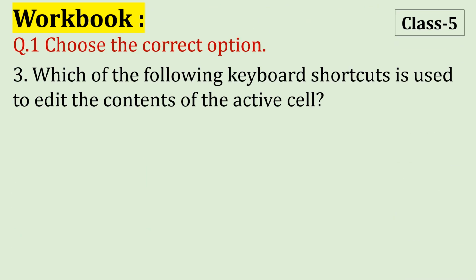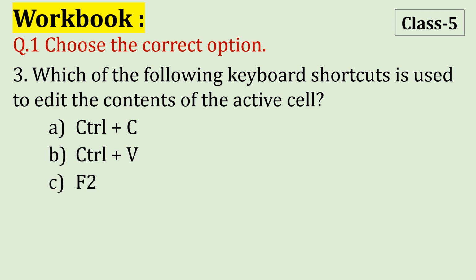Next question. Which of the following keyboard shortcuts is used to edit the contents of the active cell? Options are A. Ctrl plus C, B. Ctrl plus V, C. F2 and D. Ctrl plus X. And the answer is F2. F2 keyboard shortcut is used to edit the contents of the active cell.